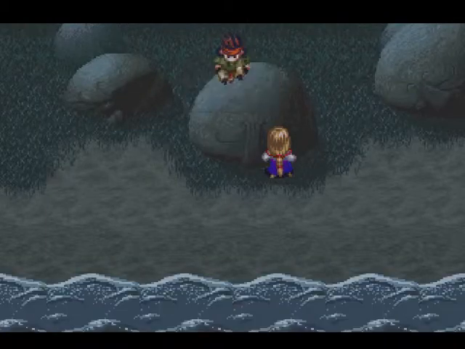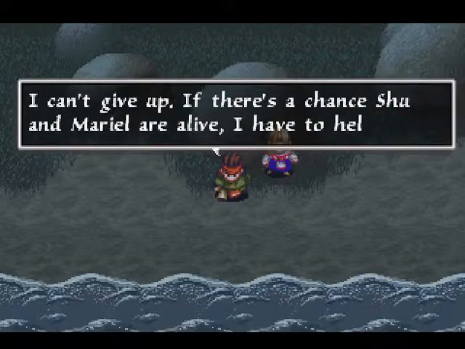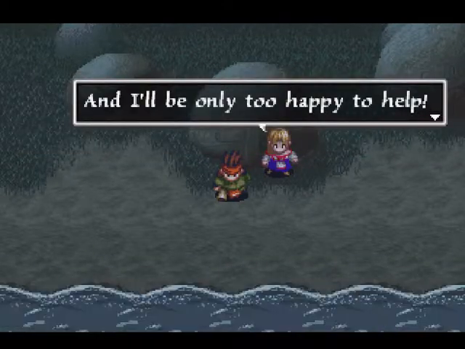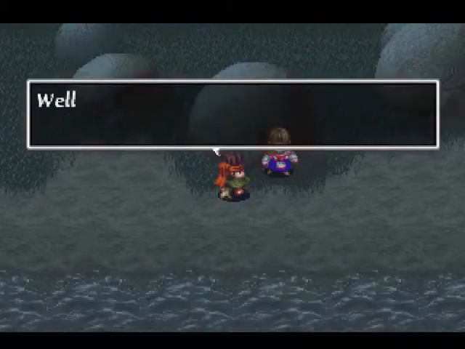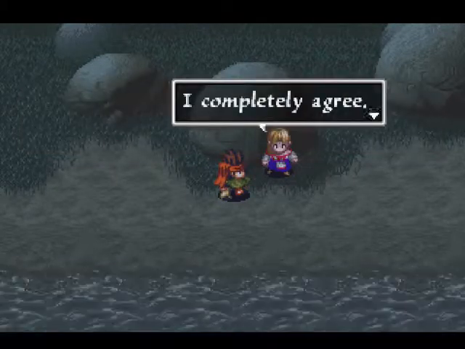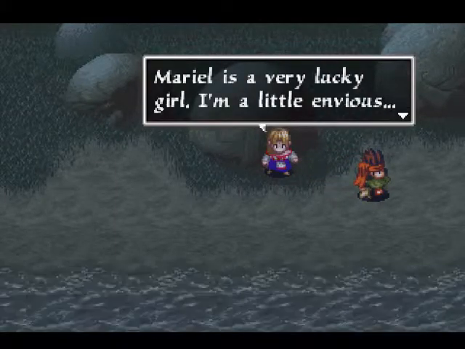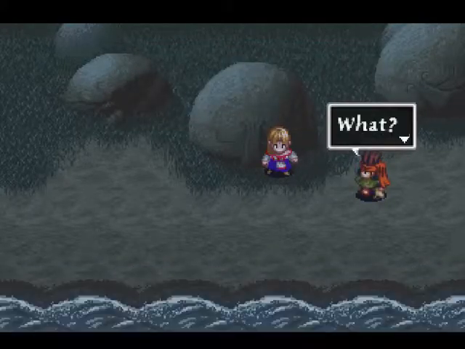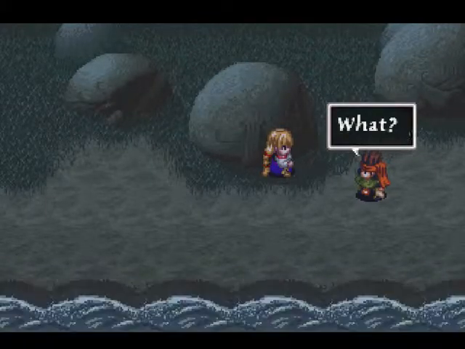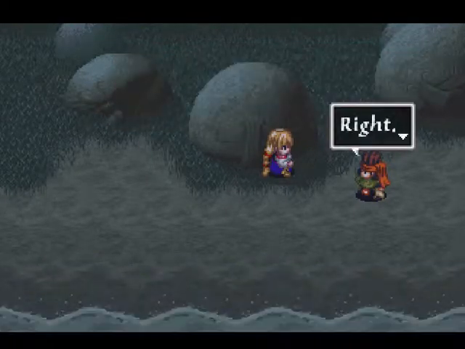Easy. You're right. I can't give up. If there's a chance Shu and Meryl are alive, I have to help them. And I'll be only too happy to help. Well, we've got a couple of big tasks ahead. We better get some more rest. I completely agree. Meryl is a very lucky girl. I'm a little envious. What? Oh, nothing. Never mind. What? The sun will be up soon. Let's get whatever sleep we can. Right.